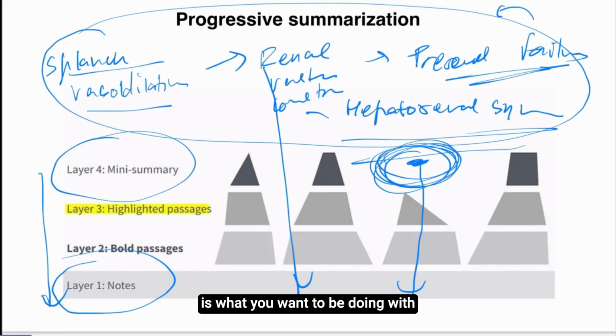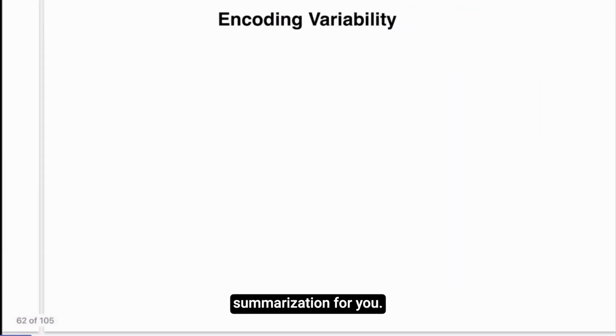And this is what you want to be doing with everything in your first aid, is you want to compress it down to an equation. And then if there are doubts, you can go deeper and read everything. I would not recommend rereading the entirety of first aid when you're doing your revision at all. That's progressive summarization for you.